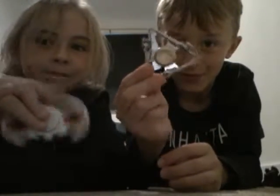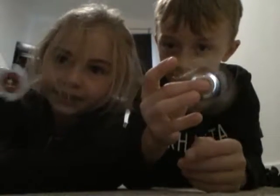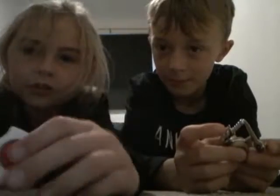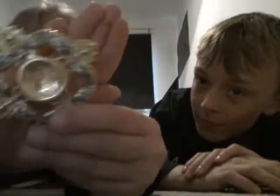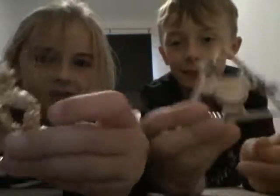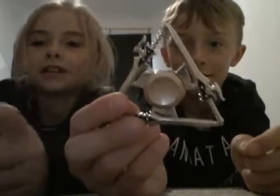I got 3 actually. This is my second one. My one's from France. And this is from Pitsy. This is from Buzzard. This is from Buzzleton. You can't see it, can you? This is from Buzzleton. And this one is from Pitsy. My one is from France. It's made of like 3 swords, but I call it Illuminati.